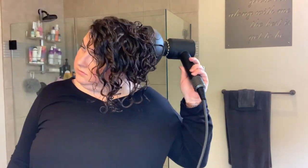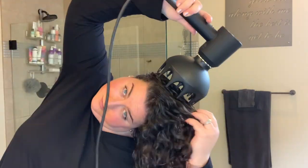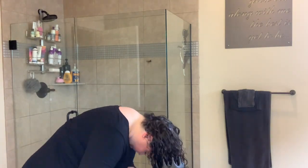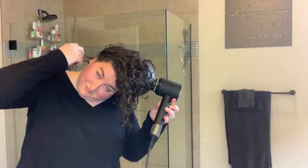I think the most important thing that I've learned about diffusing is that you have to be very careful about moving the position of the diffuser from one place to another. I tend to go in a straight manner and then back out in that same direction. So you don't want to be curving around on your head too much. You don't want to be moving the diffuser once it's already in your curls. You don't want to move it side to side much. You want to back it out from exactly the same direction you came in from. And that is true for 95% of the time when you are diffusing, because the more you move it around in those curls, the more you're going to get frizz or loss of curl clumps. If you're going for volume, that might be a different story.